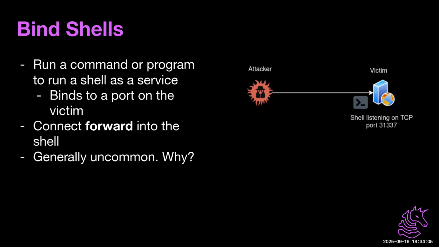There's a couple different ways to do this, and you'll see this even with more advanced malware. The first thing is called a bind shell, where you put a shell on the target. This is a situation where we can run anything we want. Let's say we can run any command to exploit the vulnerability, or we have a valid administrator login and can get in that way. How are we going to control the computer? The old way of doing this is you have a shell that listens on a network port like a service. Let's say I spawn a shell and say we're going to listen on port elite, something silly. Then as an attacker, I will connect to that shell and use that to control the computer. Now, this is generally uncommon for the overwhelming majority of cases in practice.